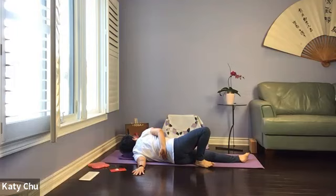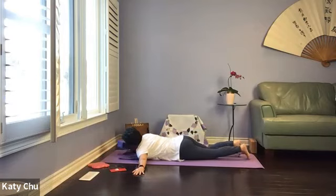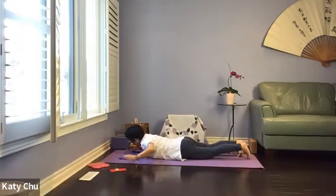Further stretch of the left shoulder. If this feels like I'm breaking your arm, causing you a whole lot of pain, then you can slowly come out of it. One more breath, and we will slowly bring everything back to the center. Remove your block, retrieve the left arm.